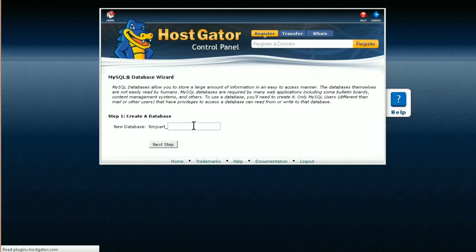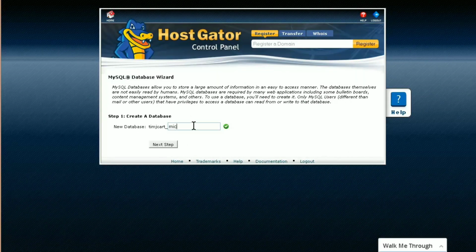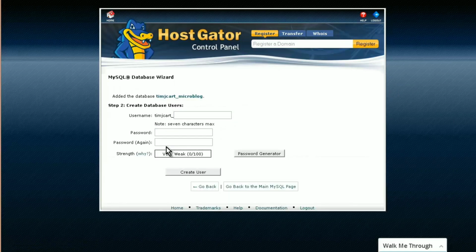Okay, so we just put the name of the database in here. I'm just going to call it microblog. You can name it anything that's meaningful to you. So let's go to the next step. I'm just going to call the user the same thing. Okay, now next you need a secure password.